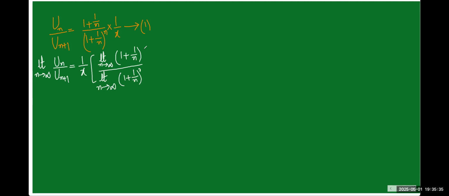Now what happened? Can you tell me the answer of this? Come on. This is 1 by x into, if you apply the numerator limit, you will get the answer 1. And the denominator, if you apply the limit, you will get 1 by e as the answer, which is nothing but 1 by ex. Correct? 1 by ex तक कुछ doubt है?